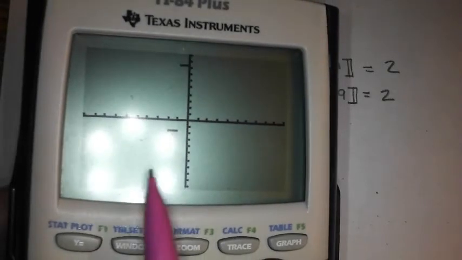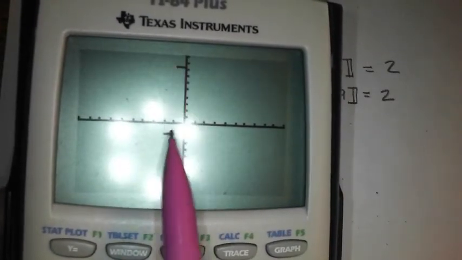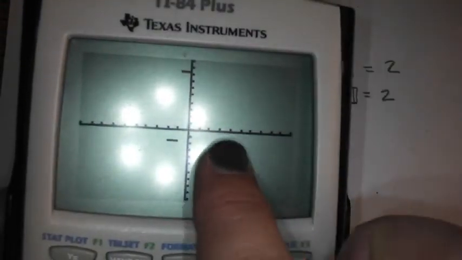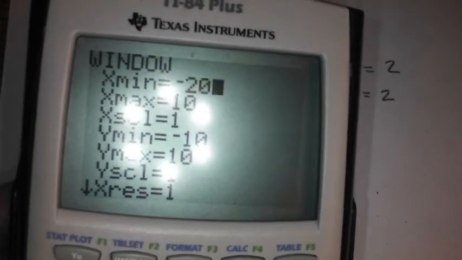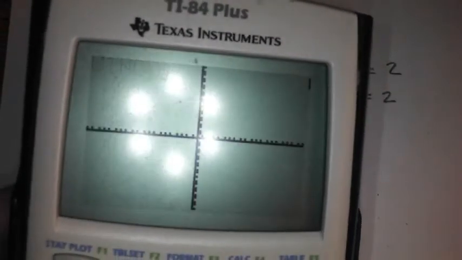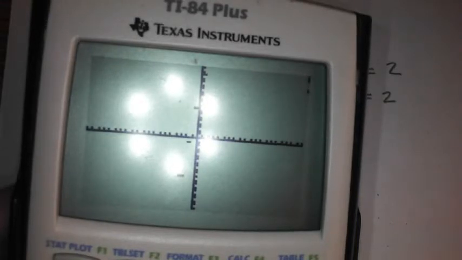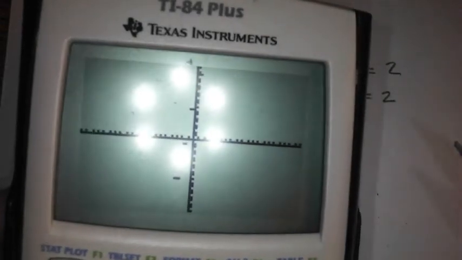So I don't know if you can see it, but something popped up there and something popped up there. Yes? I'm going to guess my window's not big enough to show the rest. So I would maybe open my window negative 20 to 20 and see what happens. Okay, there we are. Step, step, step, step. We get a little bit more there, right?